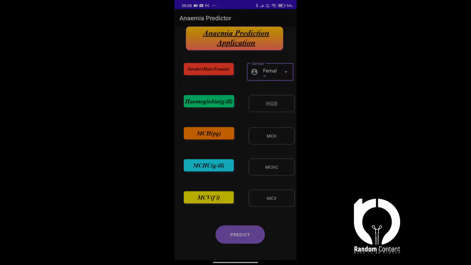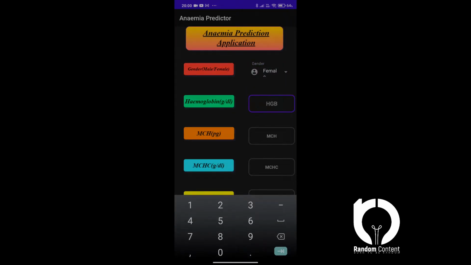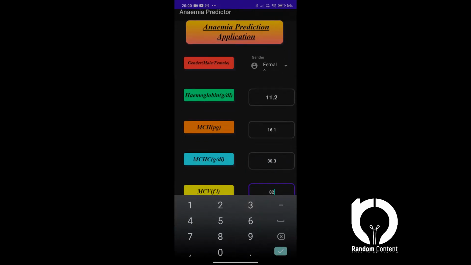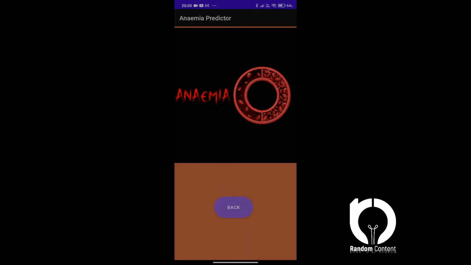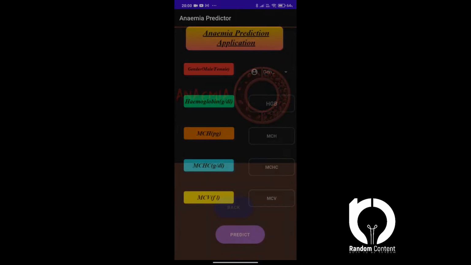So I'll give new sets of values: 11.2, 16.1, 30.3, and 82.6. I have given the values for a person who may be anemic. So let's see if it predicts correctly or not. Yeah, so it is showing you may have anemia, and again you could use the back button.